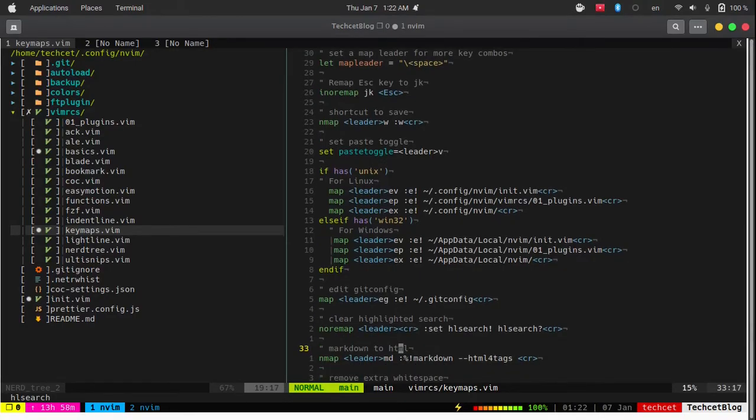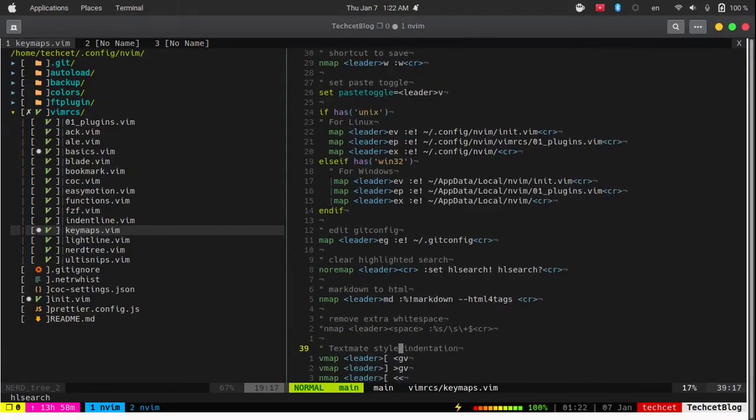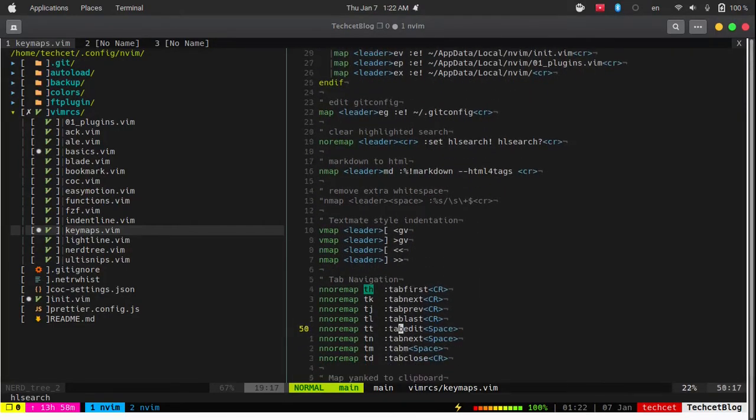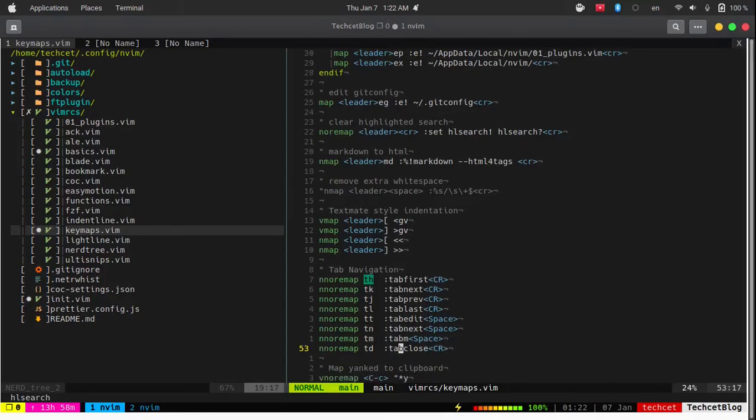Now the next thing we have is tab H, it will go to the first tab, TK for tab next, TJ for tab previous, TL for tab last, TT to edit the tab, TN tab next, TM for tab move, and TD for tab close.